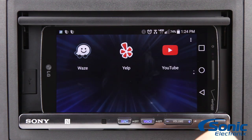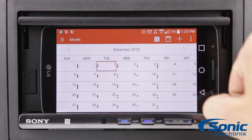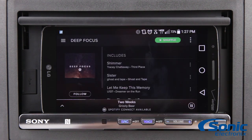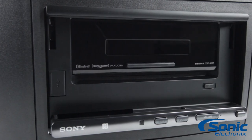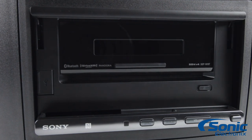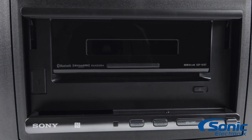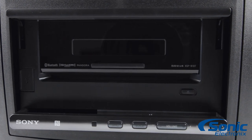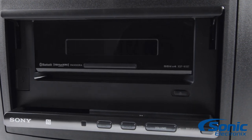Once you have your smartphone in there, all you have to do is launch the Sony app remote app, or any other app that you want, because it's compatible with anything — it's just a dock for your display. As a unit itself, this double-din car stereo features a CD player, is also compatible with MP3 through USB, and has an internal AM/FM radio tuner with digital clarity, which provides industry-leading sound quality for AM/FM radio.